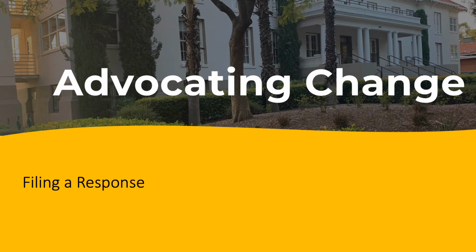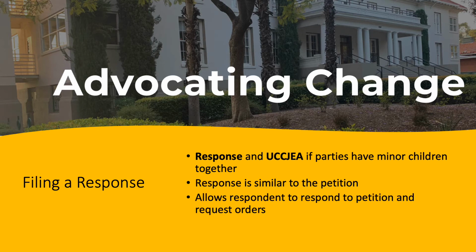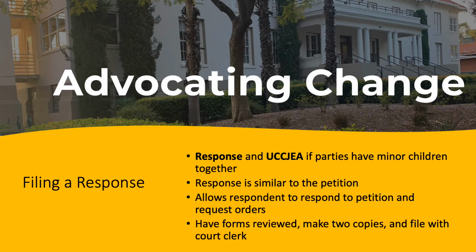If the respondent decides to respond to the petition, they will file a response and a UCCJEA if the parties have minor children together. Similar to the petition, the response asks for basic information about the marriage or domestic partnership. It also allows the respondent to respond to the petitioner's requests and allows the respondent to ask for orders that they want the court to make.